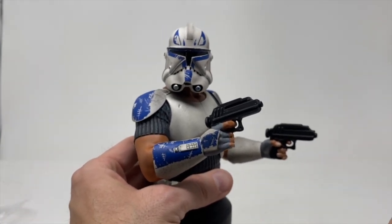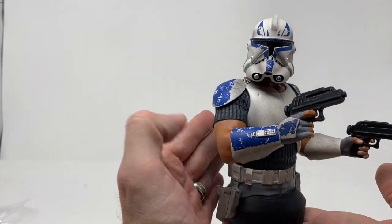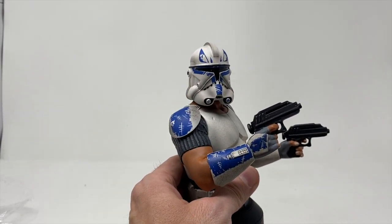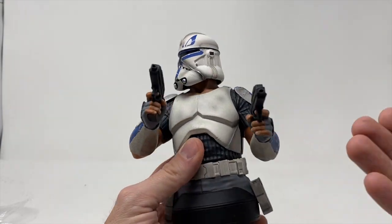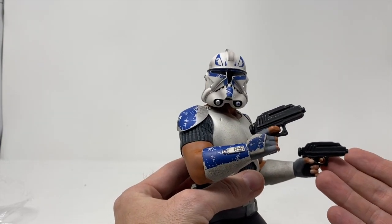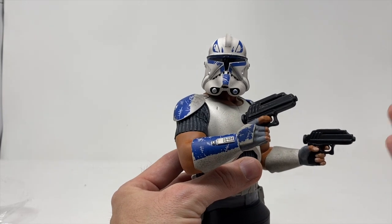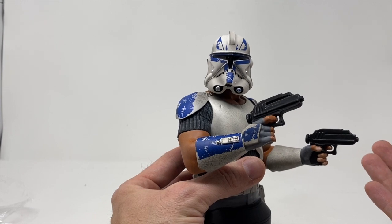Thank you, Gentle Giant. This is one of the things why I love doing what I do — I'm holding this character who was only a cartoon, and I'm holding him almost in tribute to him. His contributions to Star Wars are felt by me as a fan. I've really loved the character and how he's evolved, how he's on Bad Batch, and I really hope he appears somewhere in the new Obi-Wan series. What a great character. This is Bob from Total Toy Recon — thank you for tuning in. Check out our reviews on Instagram and YouTube, we repost things on Facebook. May the force be with you.